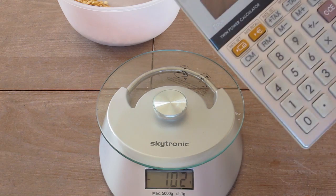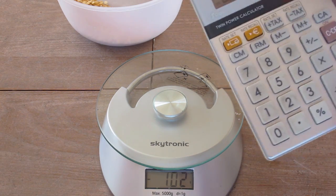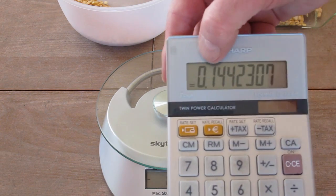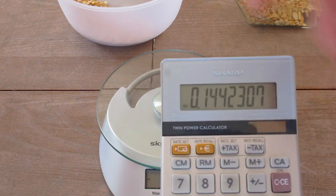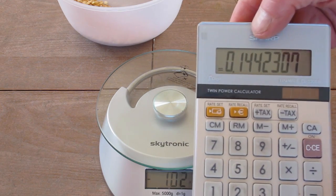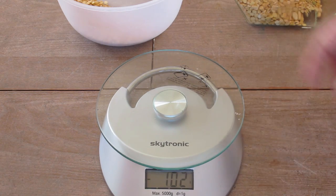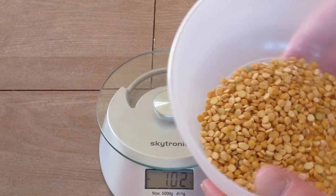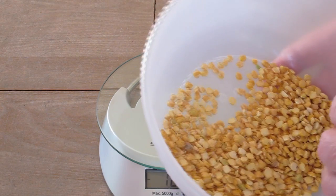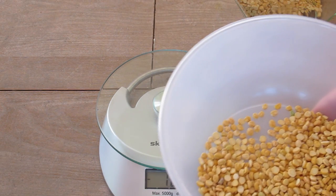And let's say, just for the sake of argument, I've got 520. I'll divide by 520. And that will then give me 0.14, or whatever your answer is, as the weight. So each of those would weigh 0.14 grams. It's not a lot. Now, just one thing, because this is a natural material, these are all different sizes, of course. So what you're actually calculating here is the average weight of each one.